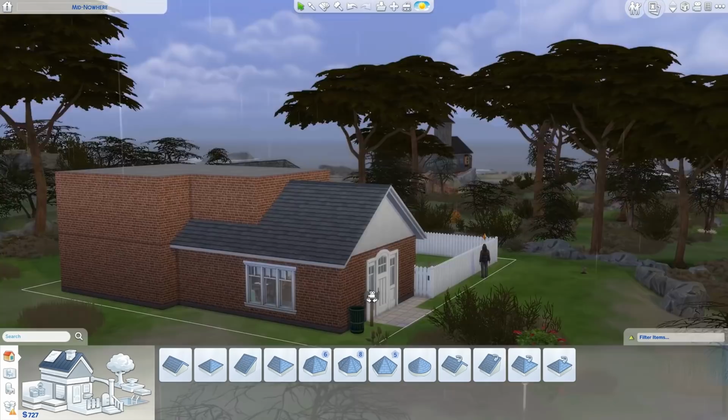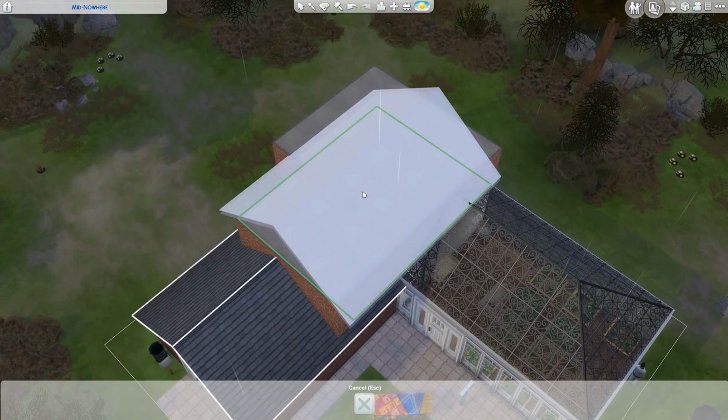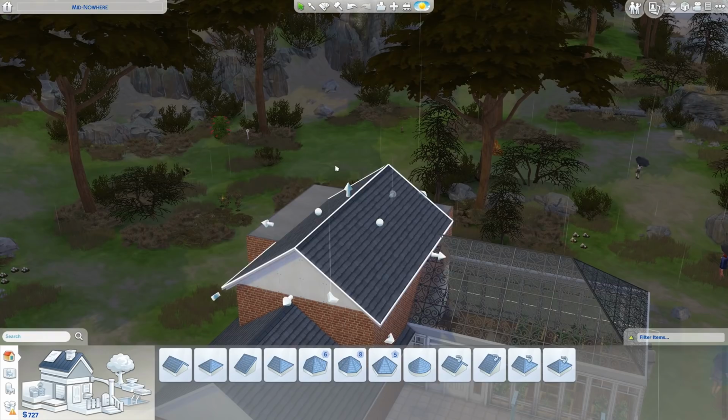Nice, nice. And then on top, we'll duplicate this, put it here. Or do we do this one the other way, mate? Yeah, I think it'll look better the other way, actually. So sort of sloping away, potentially.